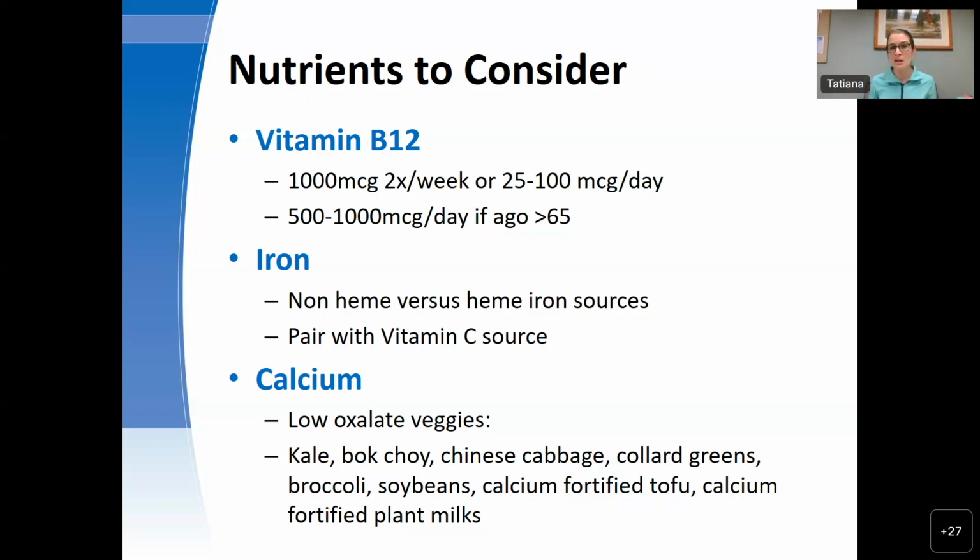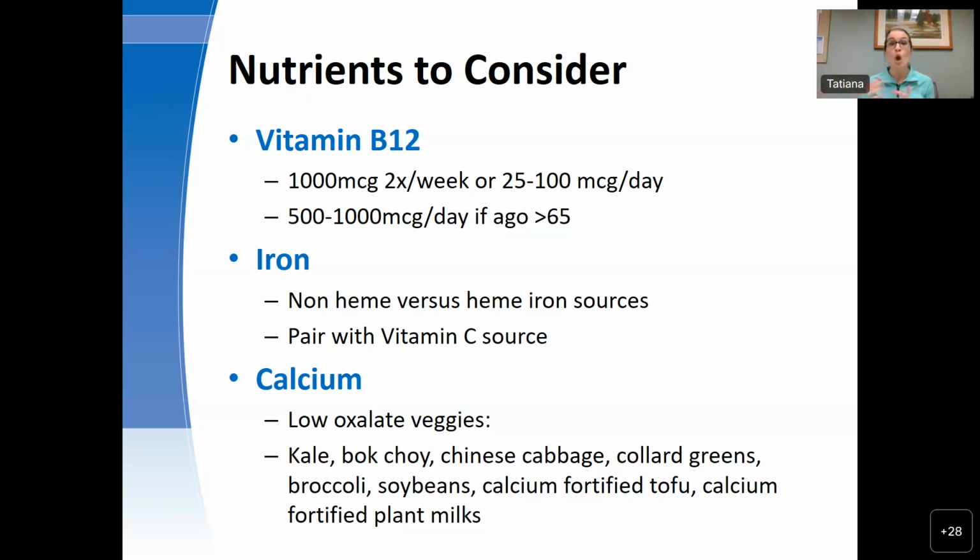So just imagine that it is a different little shape, right? And so our human body says, well, that's not as recognizable. I've got to work a little harder to get the iron out of there. And so we see that it has lower bioavailability, meaning that less of it is available to the human body to put to use. So basic math, if you were to consume 10 units of iron in non-heme, the human body might only be able to absorb 5. But if we consume that same amount from animals, we might be able to absorb 8 or 10, just based on that bioavailability.